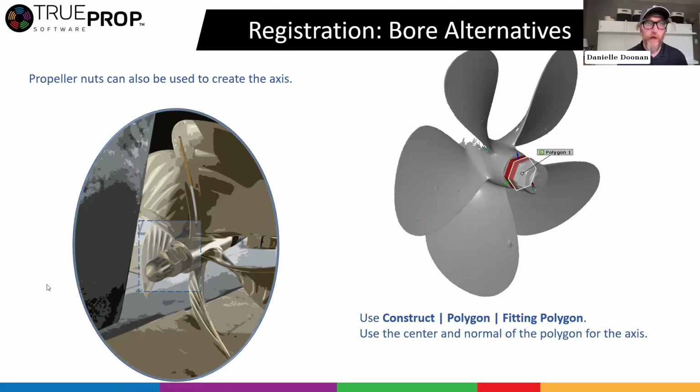Because of the way the nut is generally machined, they're faced based on the bore of the nut, and they're faced true to it. So it's a good registration feature. In this case, it's not the best, but it's something new to try. I think probably no one has done that yet, even if you're a TrueProp user and you've been through our onboarding or our training. That's something you haven't seen before, so I wanted to share that with you. This is something I discovered, and I was like, oh, everyone needs to know about this. So here we are, giving you the goods.